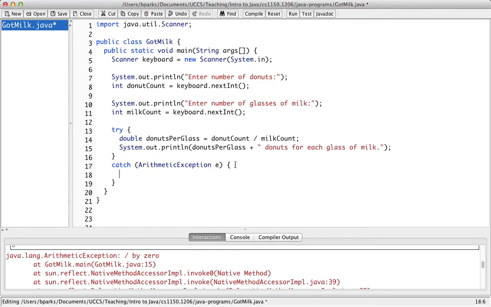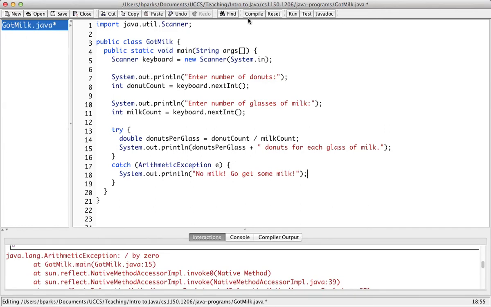So, no milk, no milk. I think that's essentially what the book says. So this is a very short and essentially contrived catch block. So it only has one statement in it.